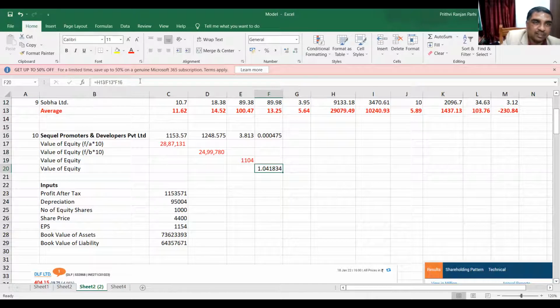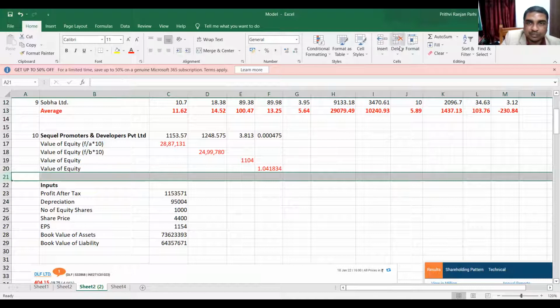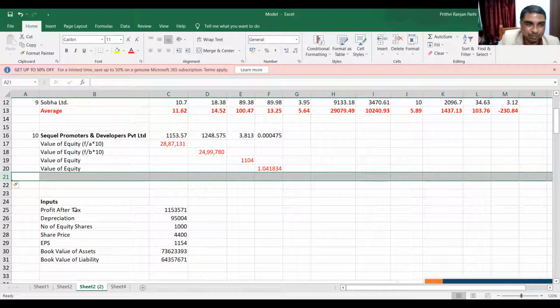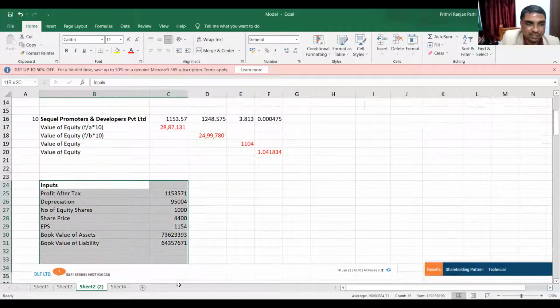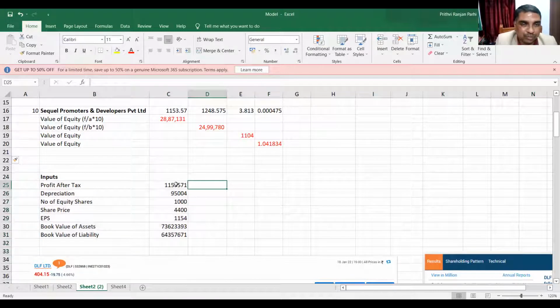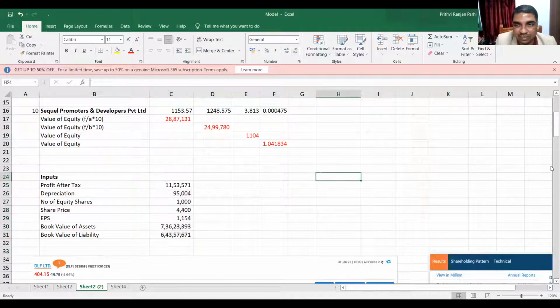Okay. Are you getting it? Will you be able to compute like this the value? These are the inputs. You can color this cell so that all that one person has to do, if someone is developing a model like this, he has to fill up only this particular portion. Is it not? He has to only fill up this thing, then it is automated. You can get the value.